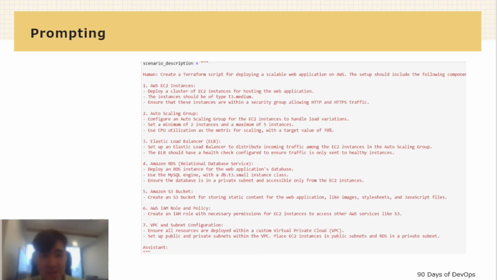In this case, as you can see, I included some EC2 instances, an auto scaling group for the EC2 instances to handle the different load variations that might be possible, accordingly provisioning an ELB, using RDS for the relational database service, having an S3 bucket, having an AWS IAM role policy, and accordingly setting up a VPC and some configuration too. Keep in mind that this is not an exhaustive list of what I am trying to do. It's pretty simple. You can just replace RDS, for example, with DynamoDB, which is what I'm using currently.